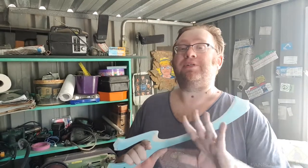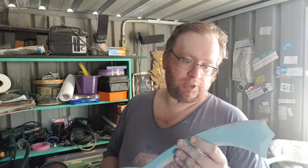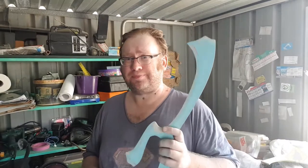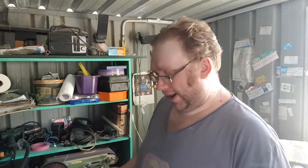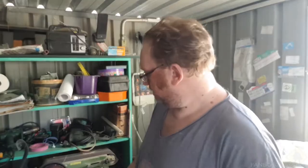The problem is, when I've used chrome paints in the past with these, as soon as people touch it, it leaves fingerprints everywhere. So I really want to try and avoid those as much as possible, especially if I'm going to try and sell these. So if I can get these working, then it's the batlets next. I'm going to need some spray putty. That's next payday.